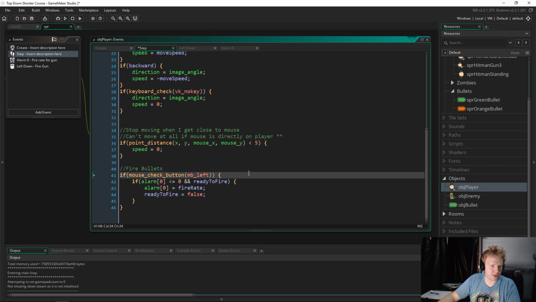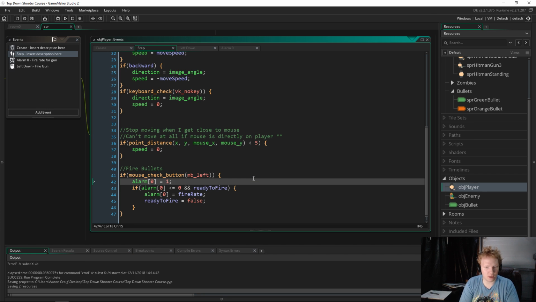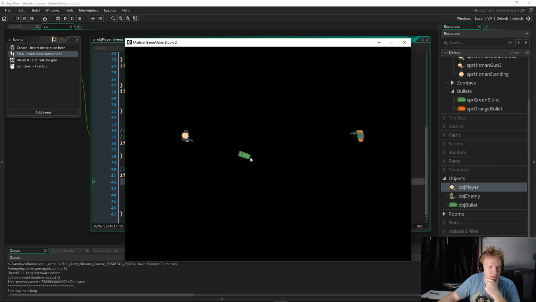Okay, so I want to actually, I'm going to say alarm 0 is equal to 1. I want to see if I can have it fire immediately if I press it one time.